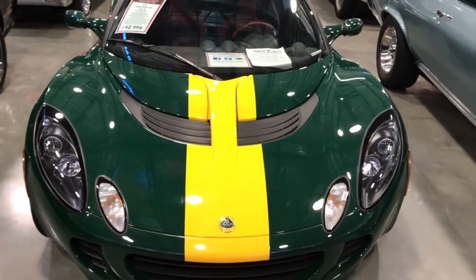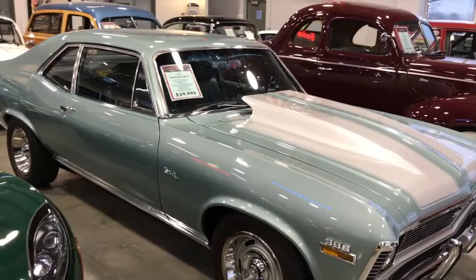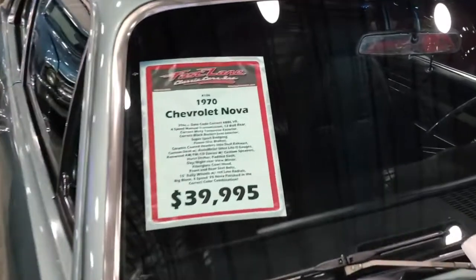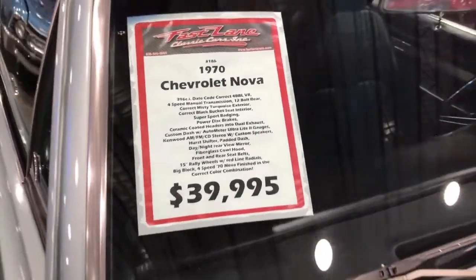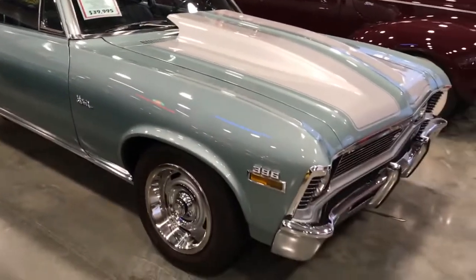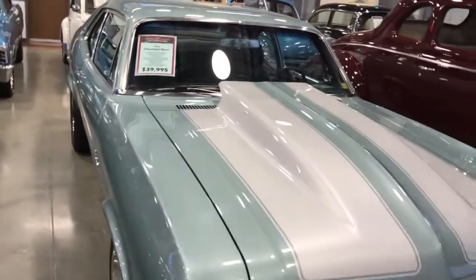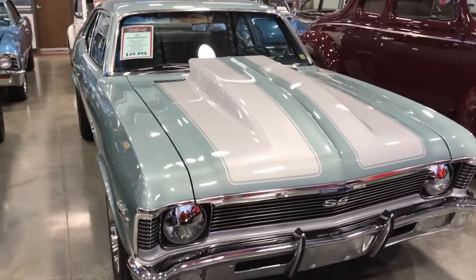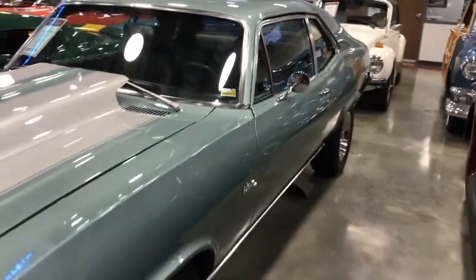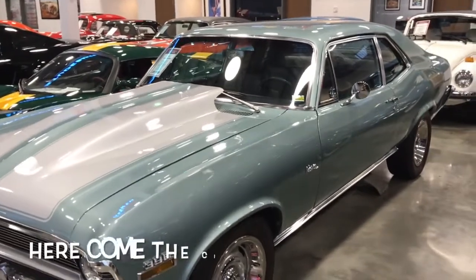Man, y'all didn't come here to see this. The Chevrolet Nova. I want one of these so bad. This is one of the only older American cars that I want. I want one, basically for 40 grand. Let me give y'all a basic idea of what I want to do with mine. Basically put an LSX 427 big block in it. I don't know if I want to make it a straight race car, but I'll make it a street car. I don't know if I want to twin turbo it, supercharge it, or single turbo it, but I'll figure it out when I get around to it. And most definitely, y'all will see that on the channel, and I'll be working on it.